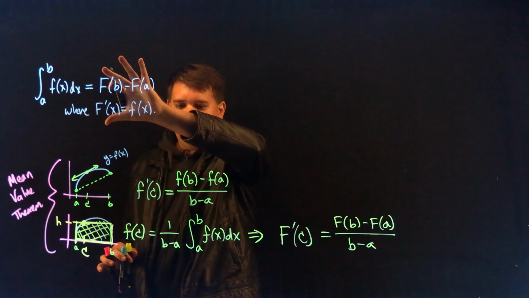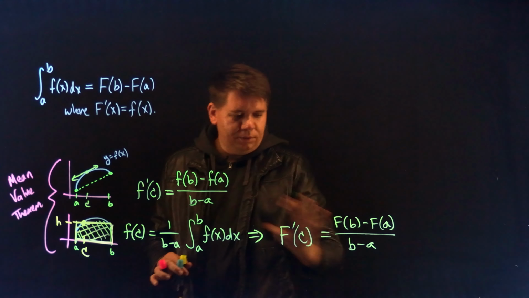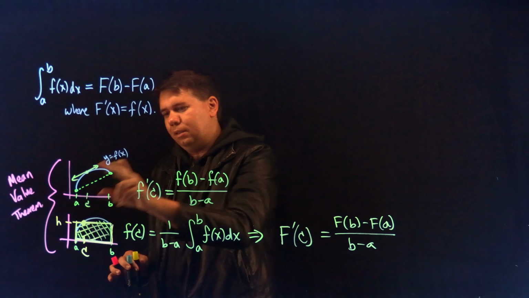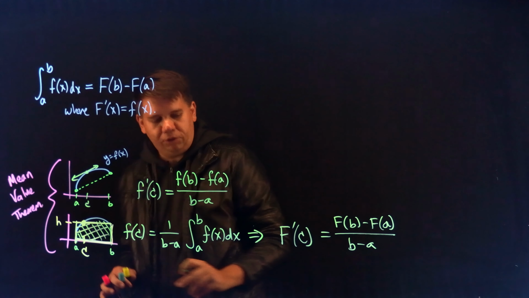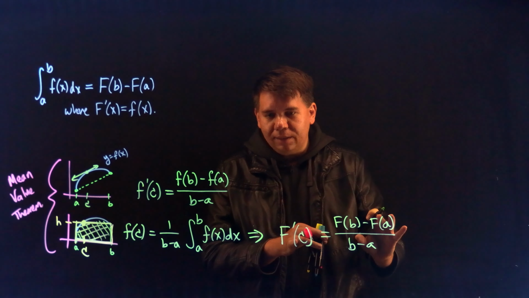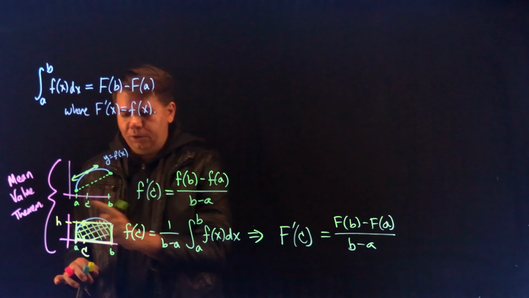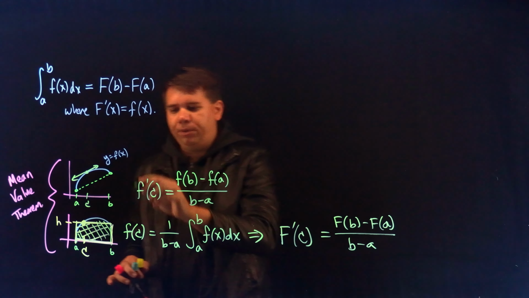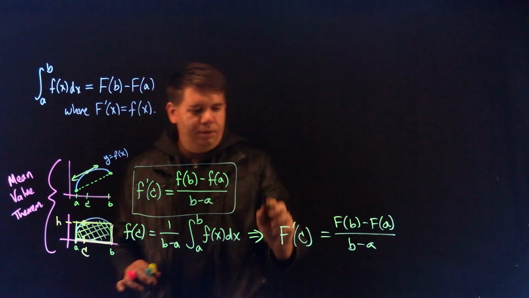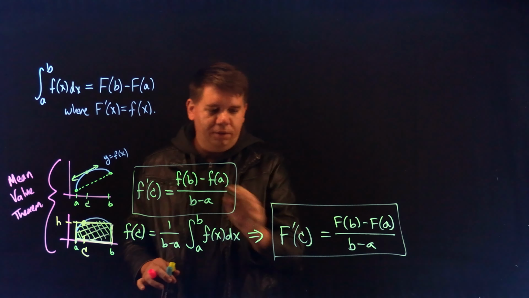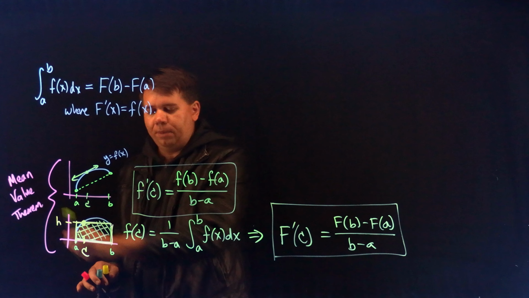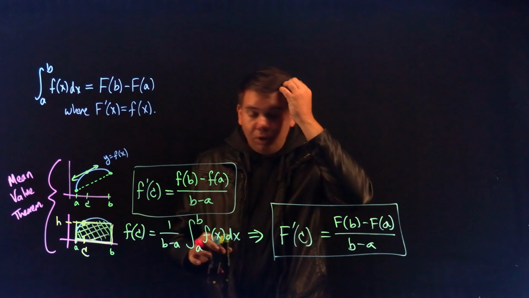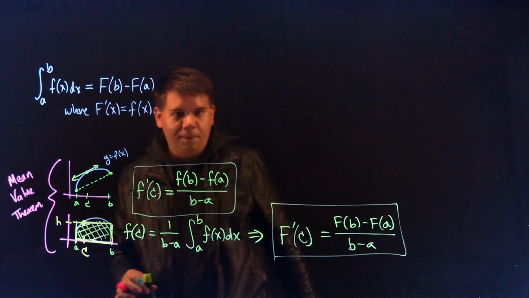So the fundamental theorem of calculus let us change these two statements to be an equivalent statement. Here it's a statement about your instantaneous rate of change equaling your average rate of change. Here it's the same thing but for the antiderivative, which translates into the statement about your average height. So now hopefully you can see how these two statements of the mean value theorem really are being justified and being called the same thing. So that's why we call them both the mean value theorem, even though one is about slopes, and one is about area.